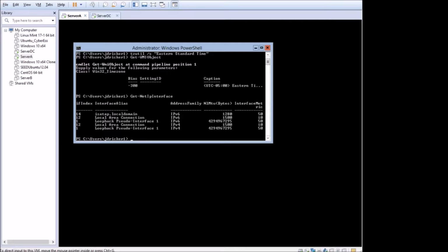The next thing we want to do is New-NetIPAddress, space dash IPAddress, which is going to be 10.1.1.11, because that's the address that's going to be for server A. The prefix length we want is going to be 24, so let's go ahead and type that in.